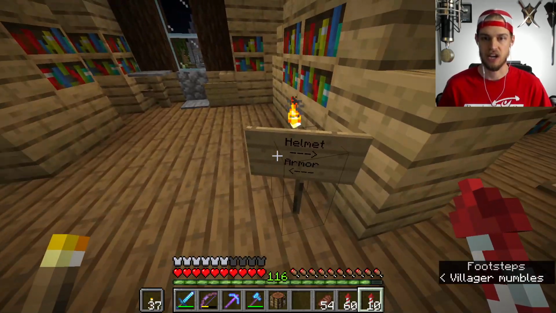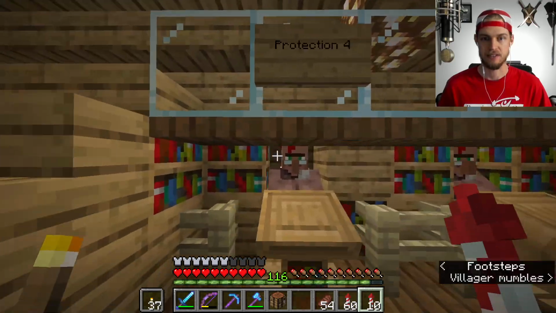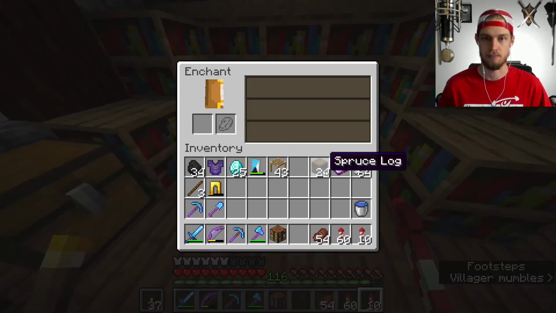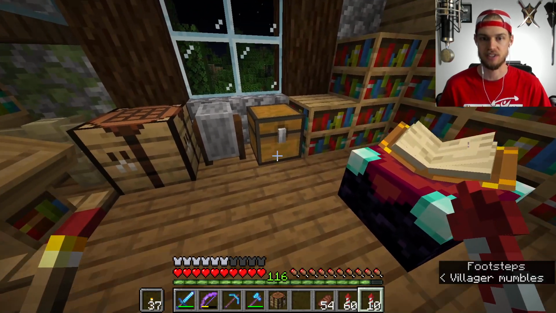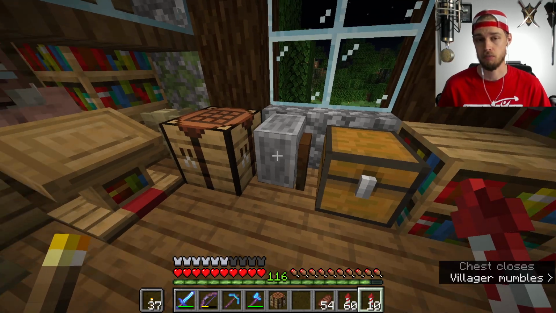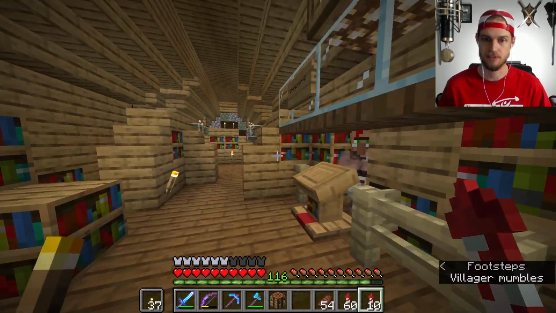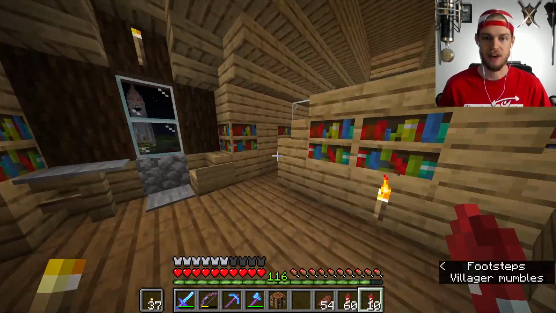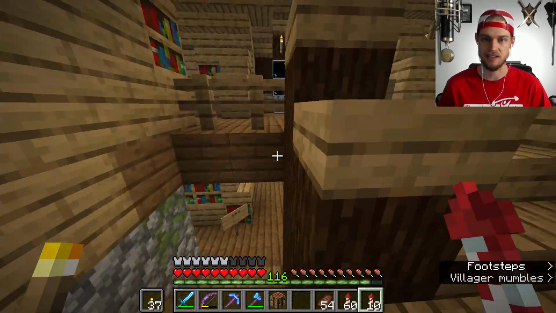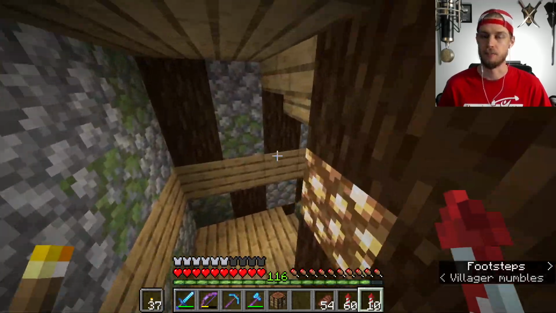And then on the other side, we have armor. And this is where we have Protection and Depth Strider. And then of course we have a maxed out enchanting table with all the bookshelves needed. A few enchantments already, a grindstone in case you want to remove any enchantments. And I would love it if I had built a way to get up on top of this thing, but I did not. So that is the tour of my library.